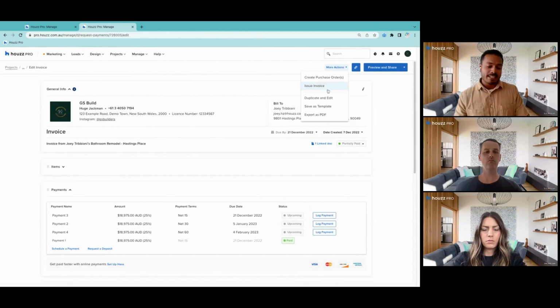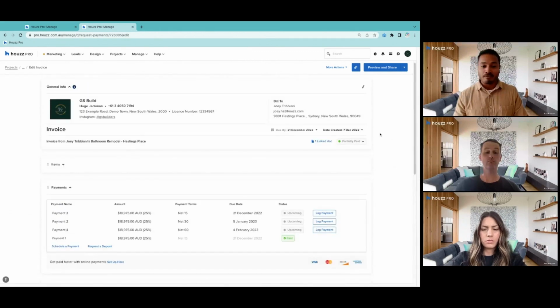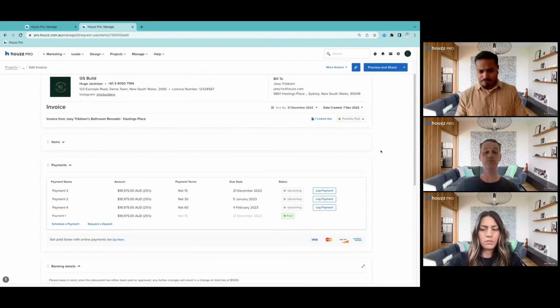The reason is that whenever you issue an invoice, it logs the entire document and prevents any further adjustment. We kept the system this way because an invoice is a legally binding document. So restricting editing is important and it could save you a bit of trouble further down the line. That's one of the major reasons we kept the system this way.